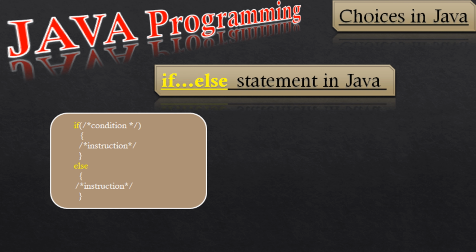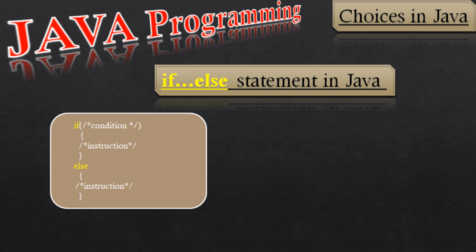So we have on the top the if statement, the first block of code with a condition and the instruction, followed by an else statement with just an instruction. Both if and else need to have the instructions between curly braces, because this is how we write the instructions, otherwise it's not going to work.